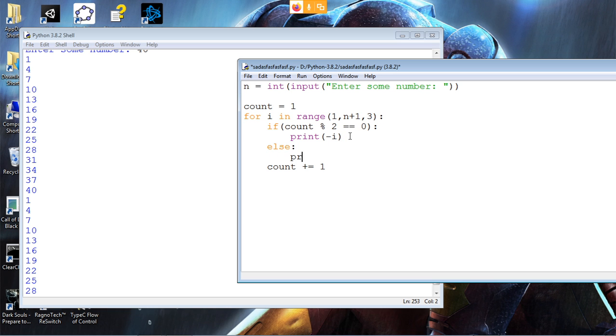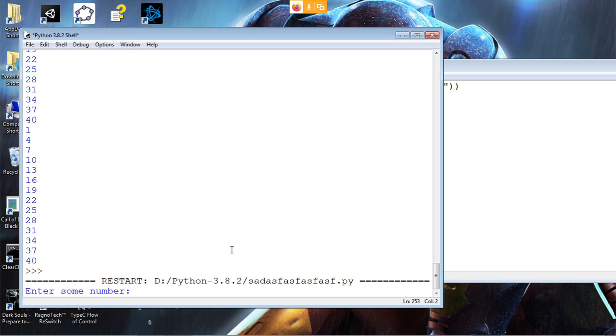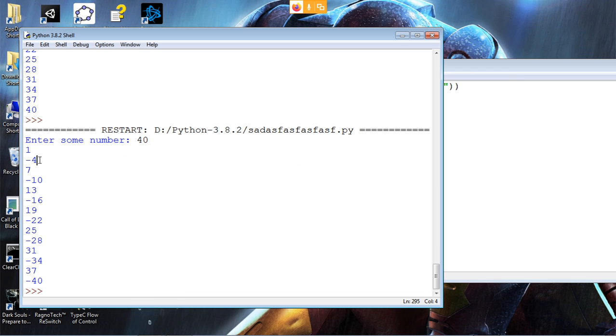Otherwise we'll print normal i. Let's see. I'll put 40. Yeah, every alternate, 2nd, 4th, 6th, 8th, 10th number, it's doing.